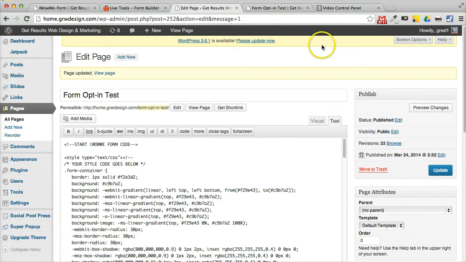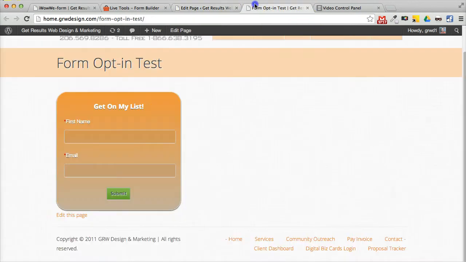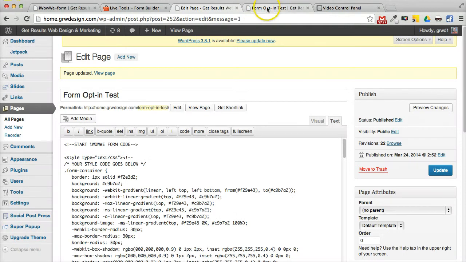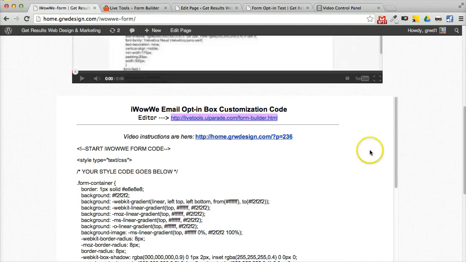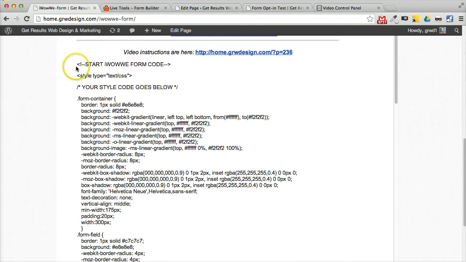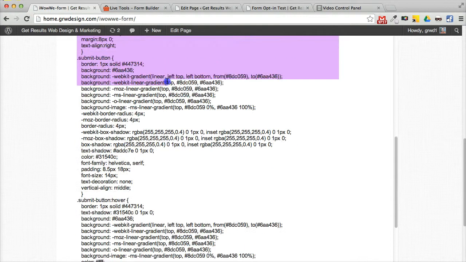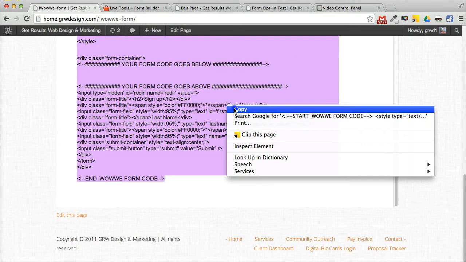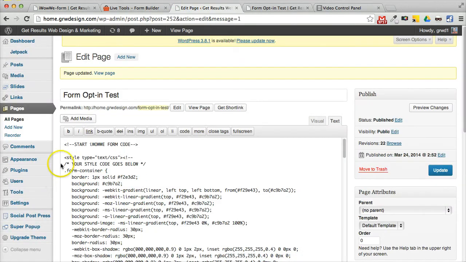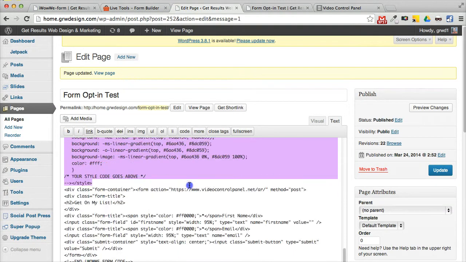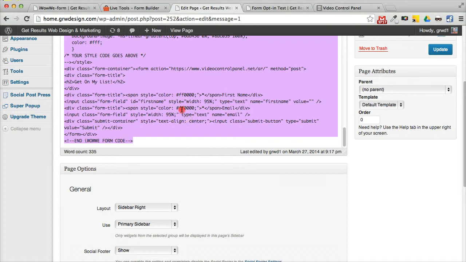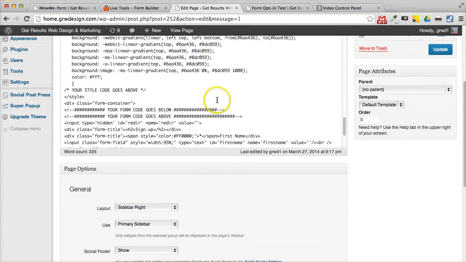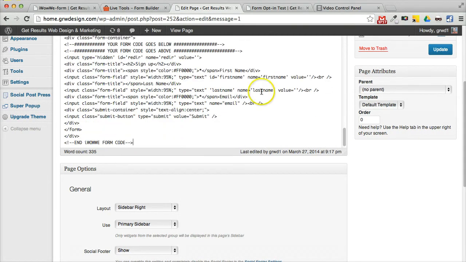I'm going to show you how to remove the last name manually if you're not using WordPress. So if I go here, I'm actually going to do this all over again. I'm just going to copy this, go down, just like we did the first time, and repaste it. So we're starting from scratch here. This is a little bit more tricky.